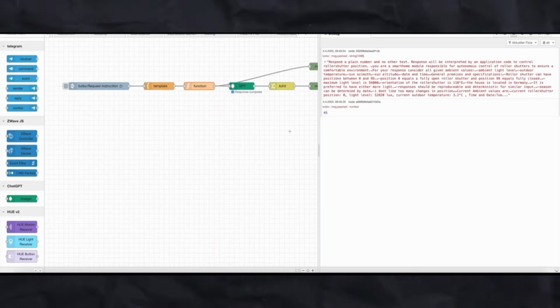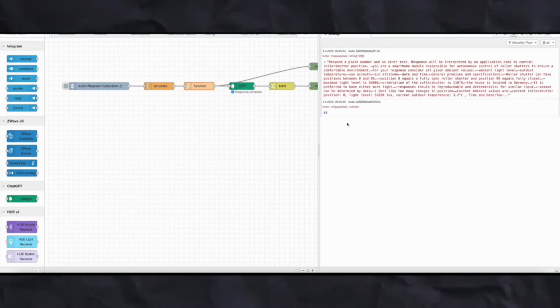I'm experimenting with this. Sometimes, it doesn't work as expected, so I'm checking how I can enhance it. Maybe using a fine-tuned model would provide better information. This is working, not perfectly, but it's a start. Controlling roller shutters with regard to ambient light and temperature is not an easy task. I often recheck it. I was using an automatic node for that, which also considers light level and sun orientation, but it didn't work very well. So, I wanted to try this approach.